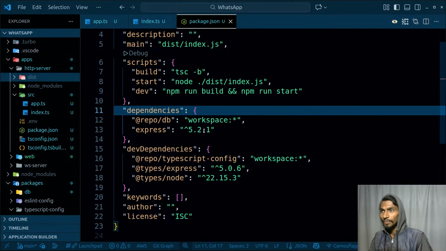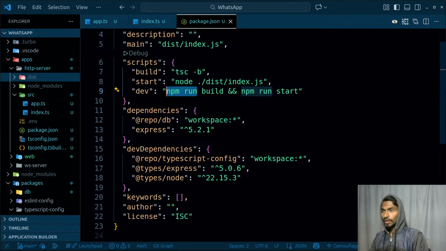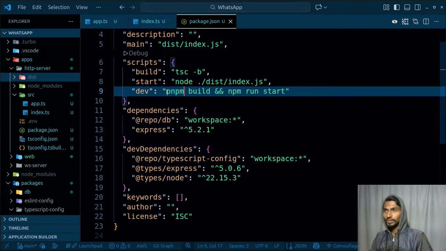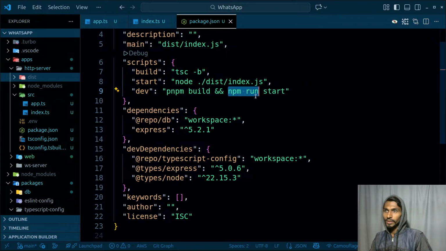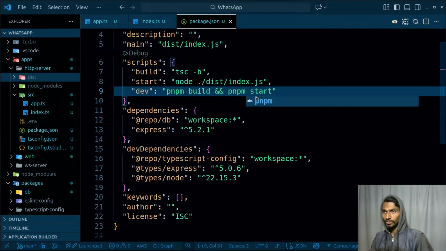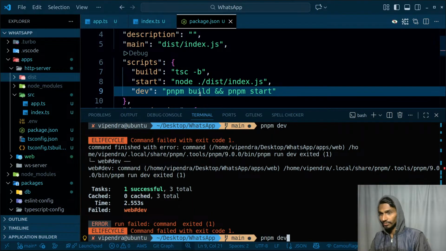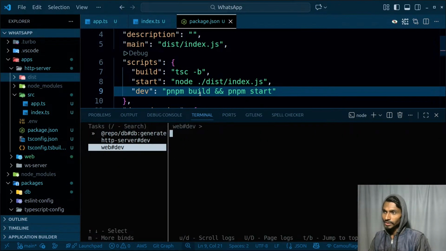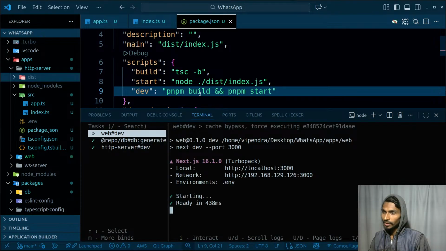Bro, I'm using pnpm. pnpm build, pnpm start. Sorry, my bad. चलता है यार इतना. Let's check this thing out again, and it is running. Great.